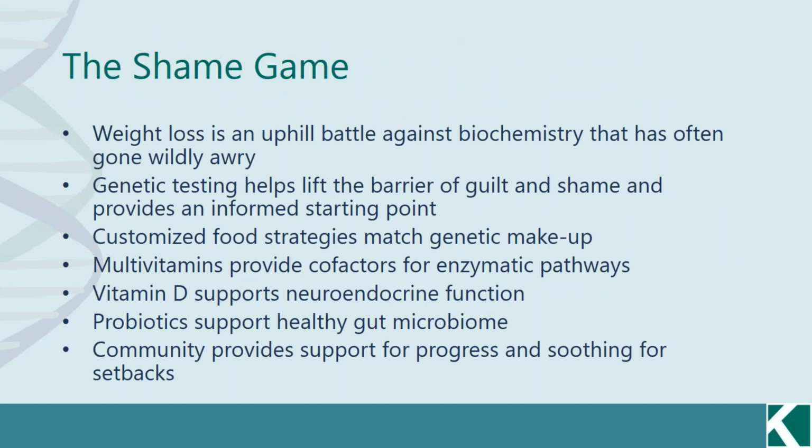In our society, being overweight is often not considered an illness. Instead, it is looked upon as a choice the person has made. Judgment is passed on to the person with the assumption that they eat too much or don't work out enough. With genetic testing, you can clearly show your patient that the symptoms they are experiencing are not their fault, but instead they stem from physiological differences within them. Here at Kashi, we choose to test for genetic markers that can be treated so that the patient has a better understanding of their options.